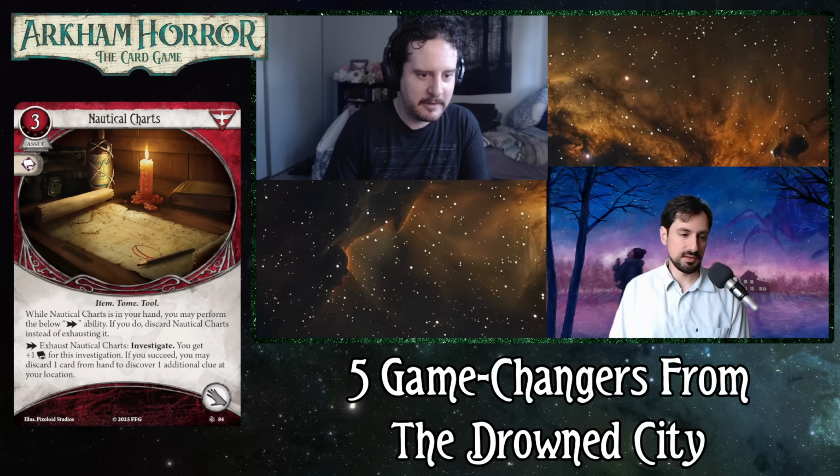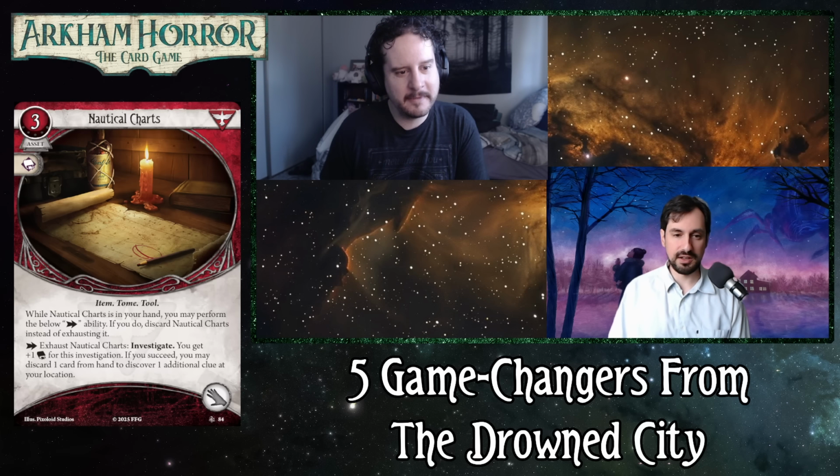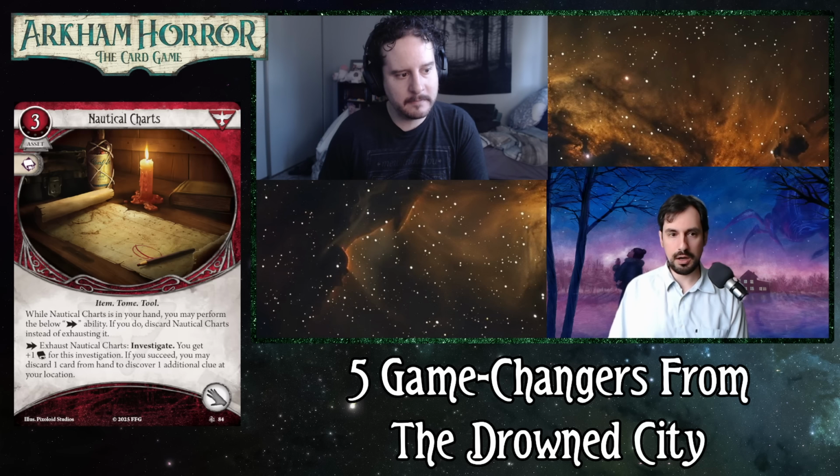Okay, Nautical Charts is a card that I've not played with, but I've seen a lot now, watching you or others play, I think, on your channel, and I think it's just nuts, right? This is a card where you get to discard cards from your hand as deduction. It's once per round, right? So you exhaust it. If you succeed, you discard any card from your hand to discover an additional clue.